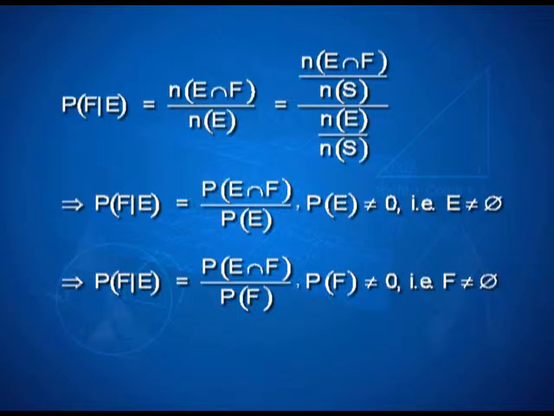And with this we have a relation, a formula ready to be used. As in our previous case, you may go without this formula, just use the understanding and identify the number of elements that are common between the set E and F, that is the favorable which are common to event E, event F, and use that idea independent of this formula. Let us try an interesting and a simple problem.